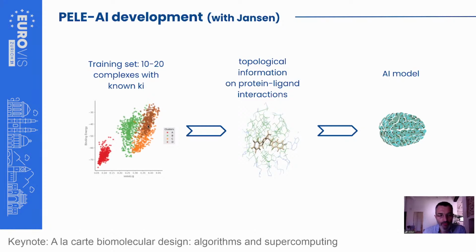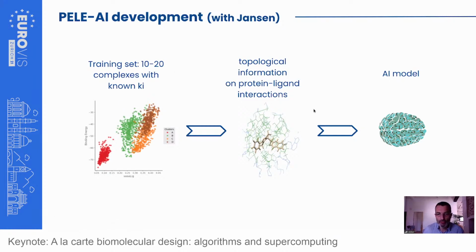And we need to give this information into the system. We cannot just provide to the system what is good, as you would do when training using crystal structures and known experimental affinities. We need to tell it what is good and what is bad. And what is bad is very difficult to obtain, but with Peltier, it's now quite fast. So we get a set of 20 molecules of known affinity. We're exploring with Peltier, so we know what's good and what's bad.